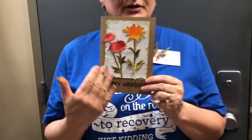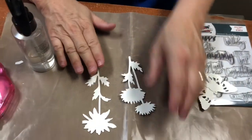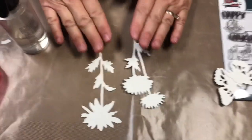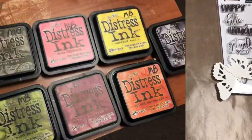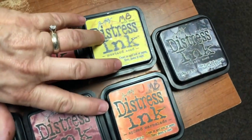Today we're going to play with ink. We're going to play with ink to make these watercolor flowers from this really great die called Large Stems. We did cut them out of watercolor paper because they seem to absorb the ink a little better. Two different shades of green, two different shades of pink, and a yellow and orange, and then a black.